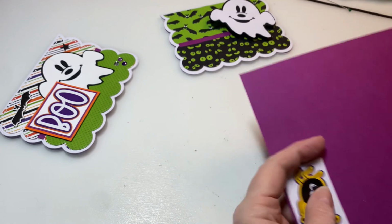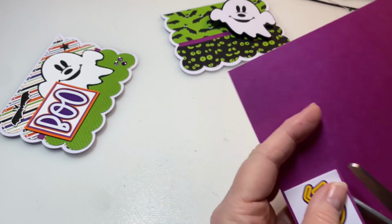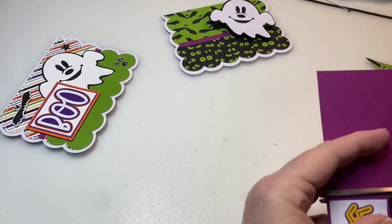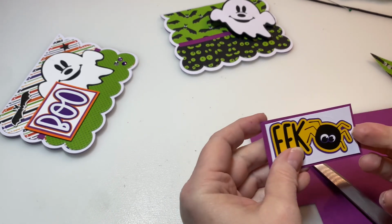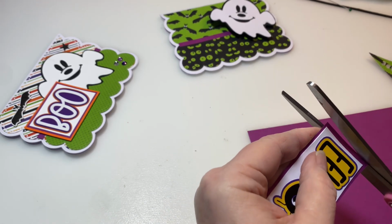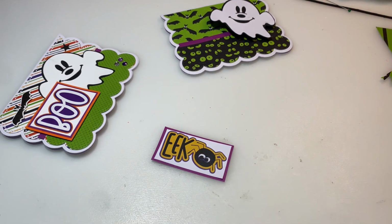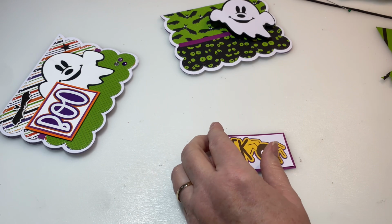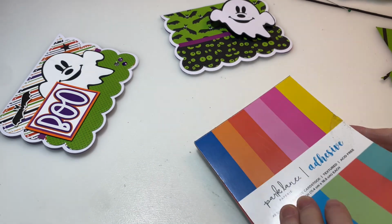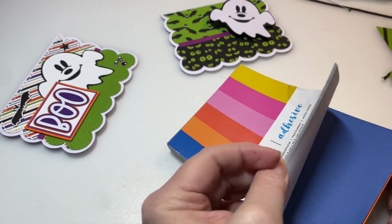Okay. Cut this one out. I like to have multiple colors when I'm layering like this. So I want the purple. Oop, I think I should trim a little more off this side. Okay. And then I'm going to find some green. So I have this paper here off to the side. So let me see.